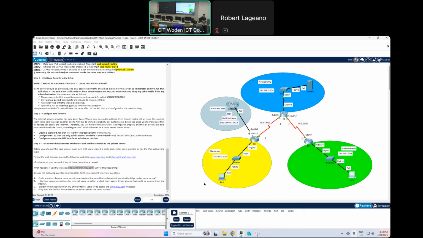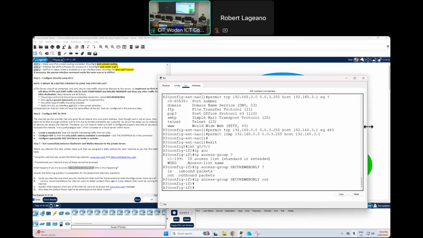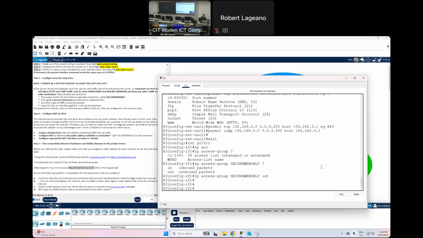We're at 98%. I messed up something in the access list, so let's go back. Go back to router 3. I'm gonna remove the secure web only ACL and create it in a different way. Yeah, Rob, because there's a few ways to do the ACL, so we could still not get 100%, but our network would still work. It will still work, but you're still gonna fail. But in the assessment, I'll give you more explicit ways that you have to do the ACL. Don't worry about it.